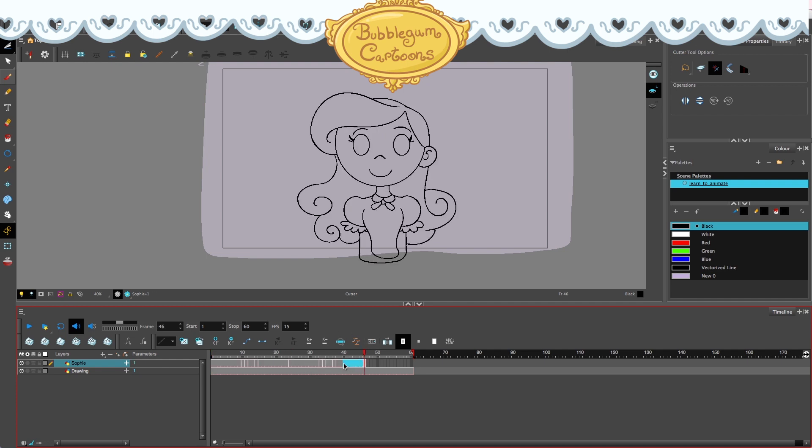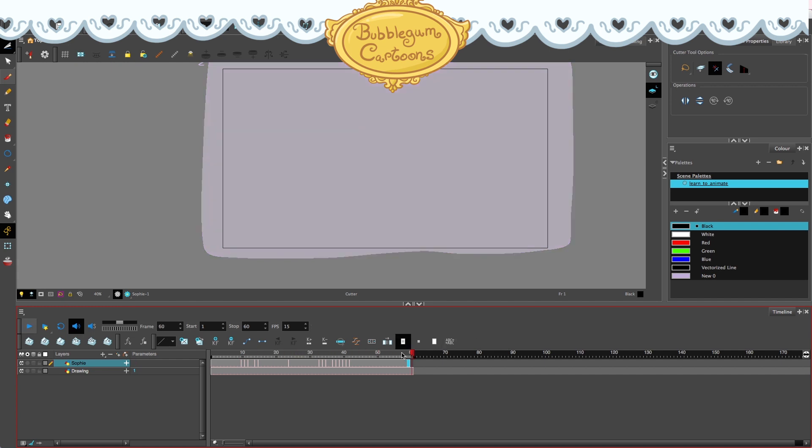Now I'm going to have her blink twice, but I'm going to mess around with the frames a little bit. You can get experimental here — I'm going to make her blink really quick twice, like a little bing bing bing of her eyelashes. I'm keeping them in the same order but holding them for less time or deleting frames so it goes faster. Just play around with this and have some fun. This is no pressure — we're just learning the very basics. I'm not going to do anything outside of these 60 frames today. There she is — bing, bing! I'm just extending her eyes open at the end. So now we have 60 frames, three blinks, a character with a circular head, circular eyes, and an embellished costume.